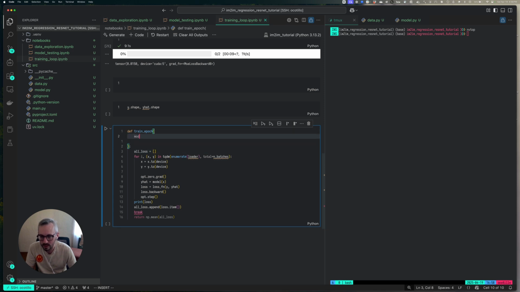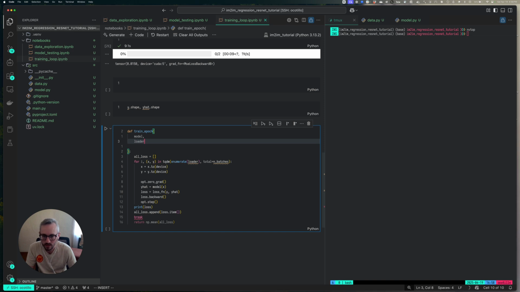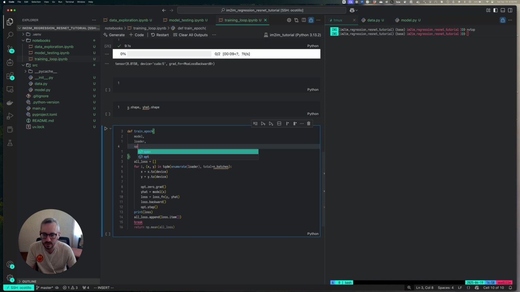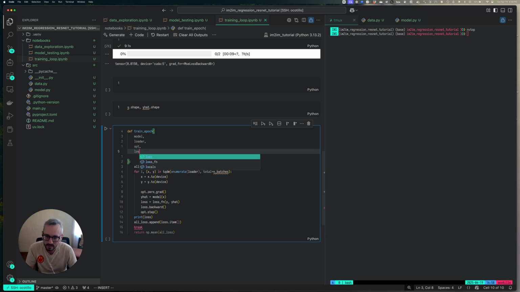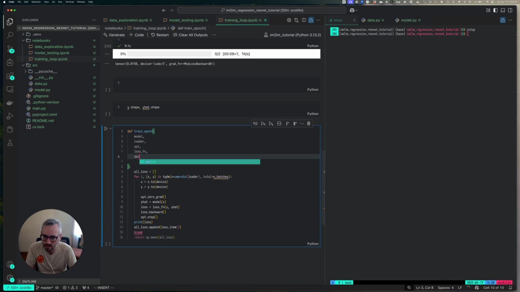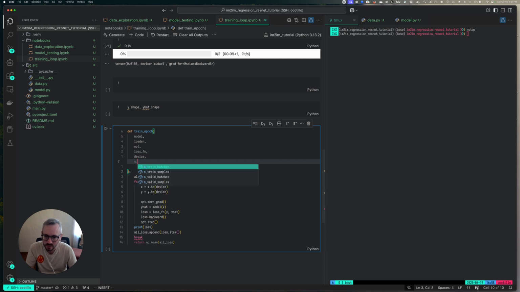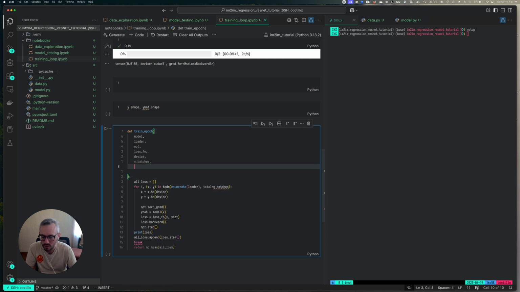So let's go ahead, model, loader, and I like to keep all of the big objects up front. So that's that, and then loss fn, device. And then we'll have n batches. So now we're getting to the smaller ones, that's just a number or whatever. And then the last thing that I want to set in here is train equals true.